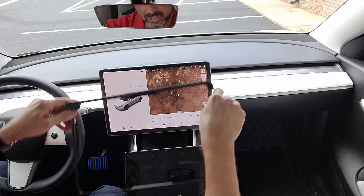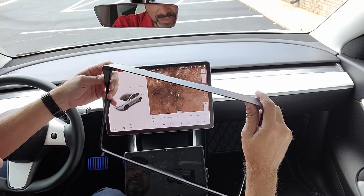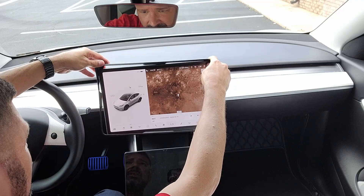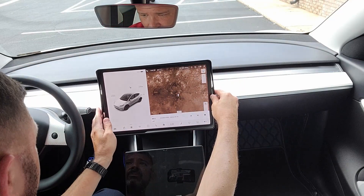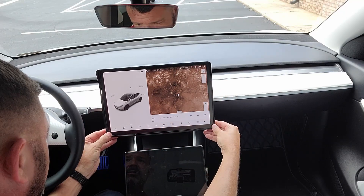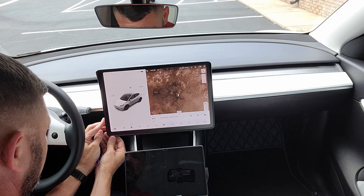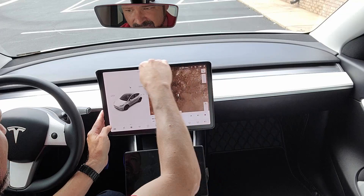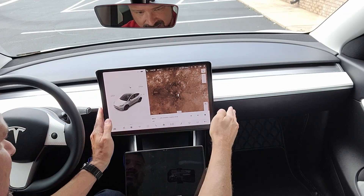So the first thing I'm going to do to install this — I'm going to bring it up. You see you've got these little corner pieces right here on the top, so I'm going to bring those down from the top first. I'm going to bring my sides around, then the bottom — look at that — and then my two bottom corners. And it is pretty tight. There. It's on. Look at that. Very snug. Fits it perfect.